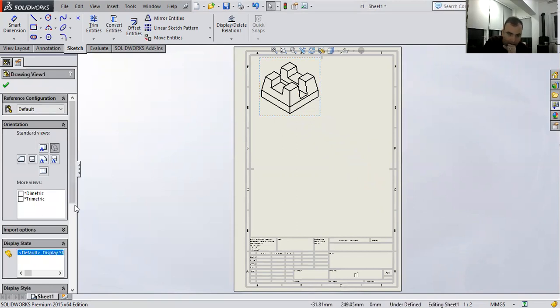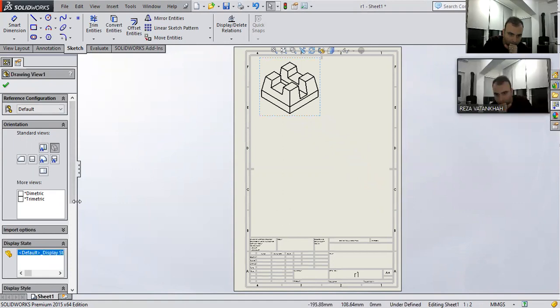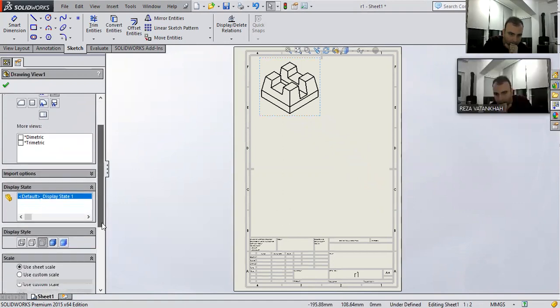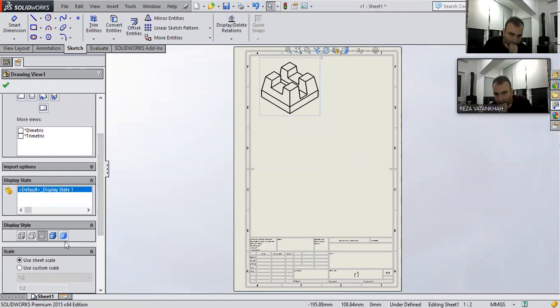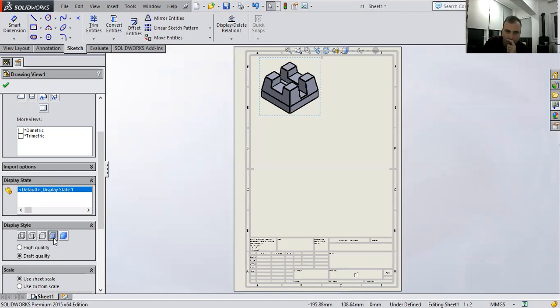Okay. When you place the part, here we have a drawing view. Okay, you can have many options. For example, here in display style, it is much better to use shaded with edges. Since I wish to have a part quite similar to my perspective, quite similar to my part, I will use this one, shaded with edges. Okay, so this is the 3D model or perspective.